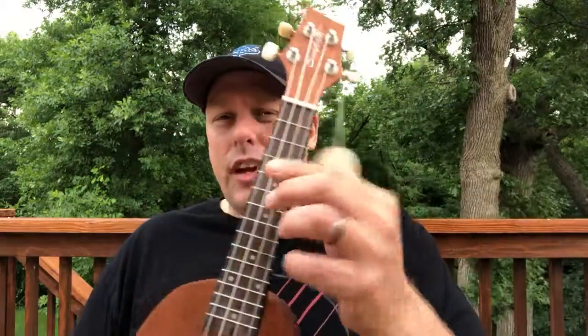If you get it on the body of the instrument, well, it's not going to hurt anything, but it will get oil everywhere, and then you find yourself having to rub it everywhere. So just be a little bit cautious as you do it. But anyhow, these fret edges are really sharp.